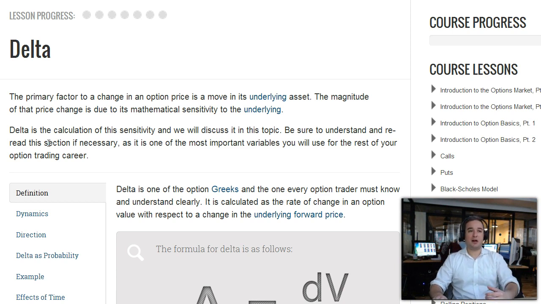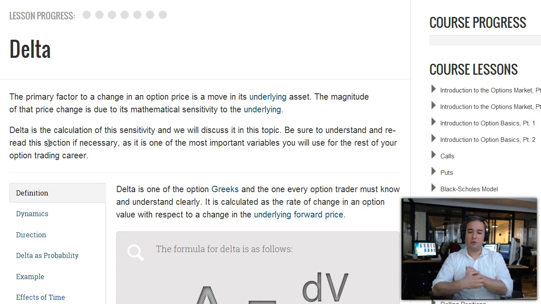Also, when you're hedging an option, if you're long a call and you want to hedge it by buying a put, maybe you're constructing a straddle or a strangle, you want to buy a put that has the same absolute value delta. We drop the signs when we're dealing with delta because we all know a call and a put have opposite signs.